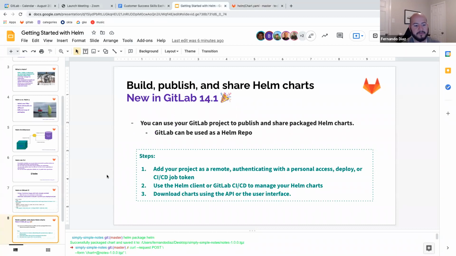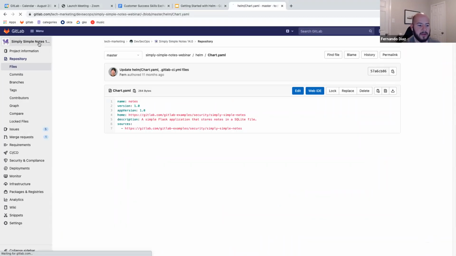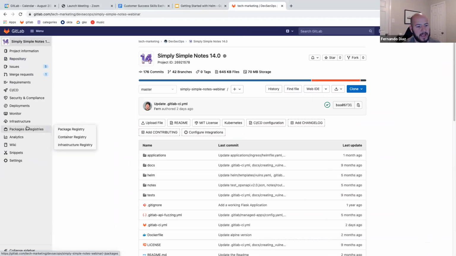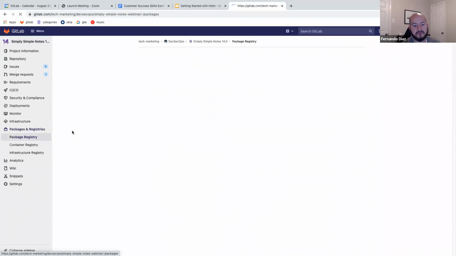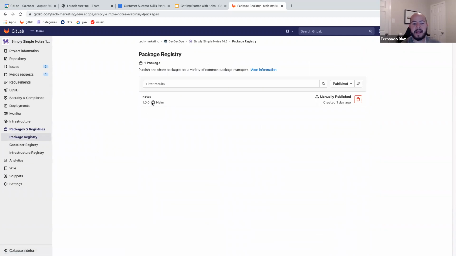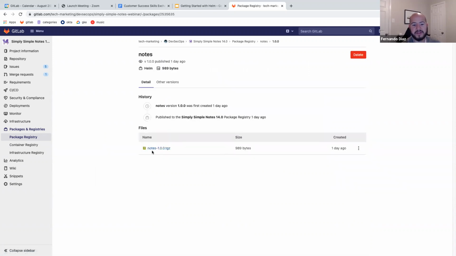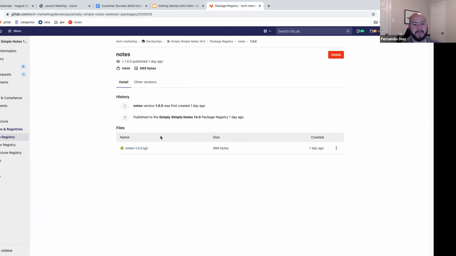But just to show you what can be done, when I go to my packages, I can go to my package registry. You can see that I have a Helm package here that was manually published yesterday with notes, which is the Simple Notes application that I pushed up using the GitLab API.